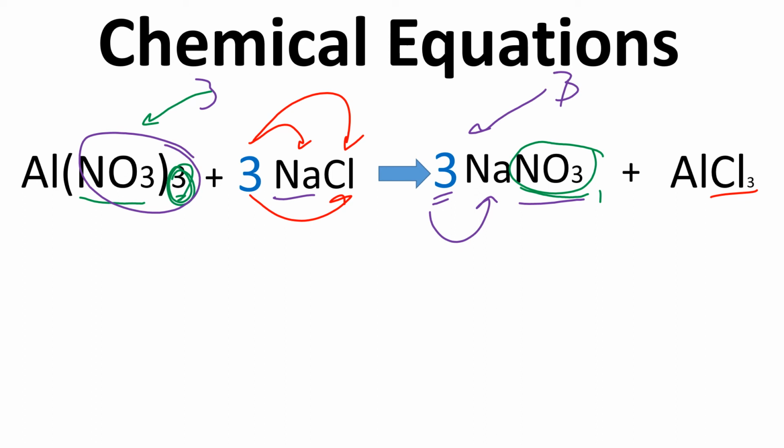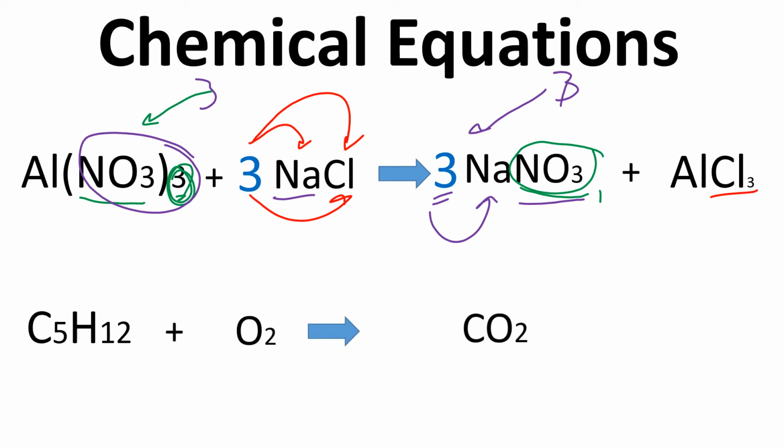Notice so far through these examples, we've only used small numbers. 2s and 3s are mostly what you're going to be using to balance these. So one last one we're going to see come up. This is called a combustion reaction. It's an everyday reaction. That's how our cars work. They combust. They make energy out of these hydrocarbons.